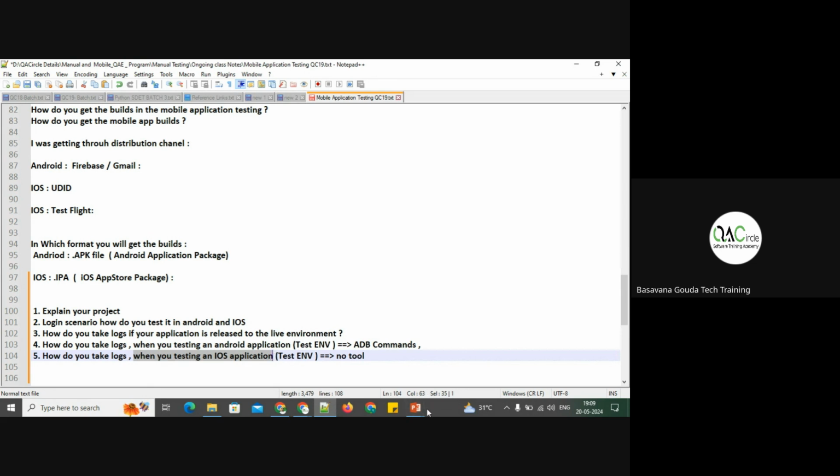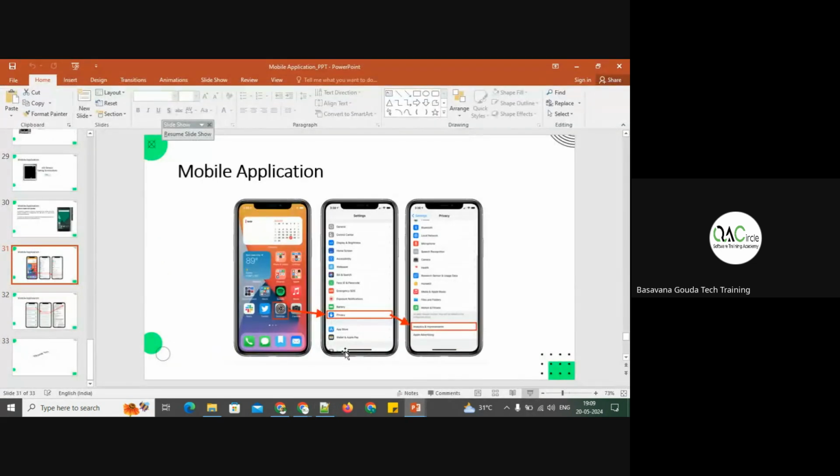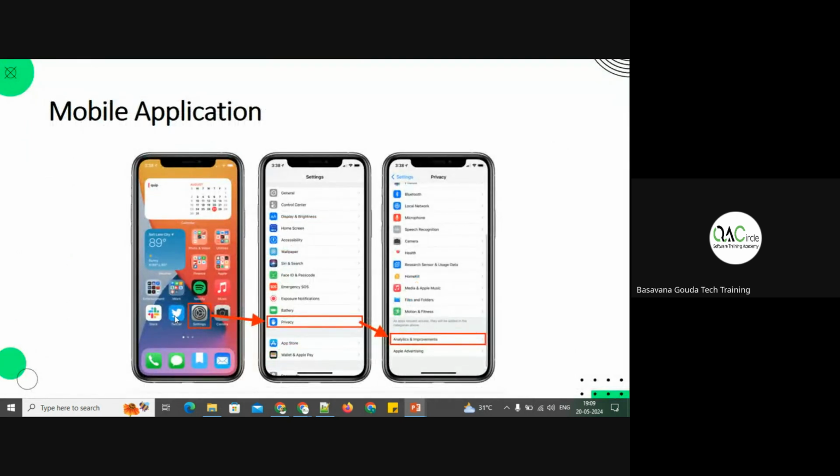Okay, for that answer, you only write the steps. Step 1, Settings. Step 2, Privacy. Step 3, Analytics. Write that.